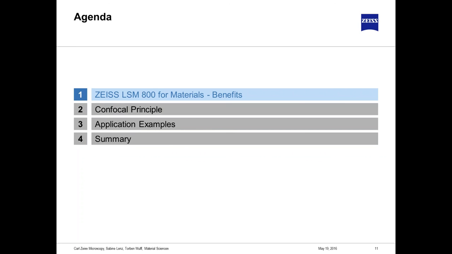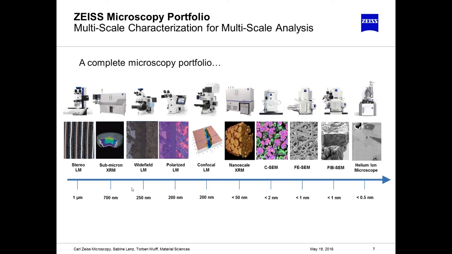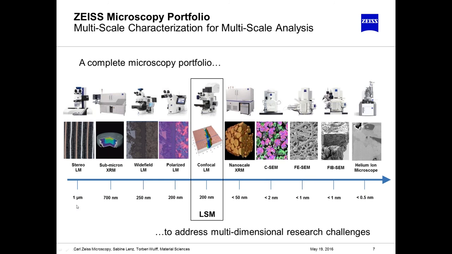Before we talk about confocal microscopy, I would like to introduce the Zeiss portfolio for material science applications. Zeiss microscopy has a unique broad range of products including light, x-ray, and electron microscopes, so that researchers in different fields can image samples in multiple modes and across length scales in order to address different scientific questions. The confocal microscope LSM 800 for materials enriches the portfolio with a combination of non-contact surface metrology and the flexibility of an imaging platform.